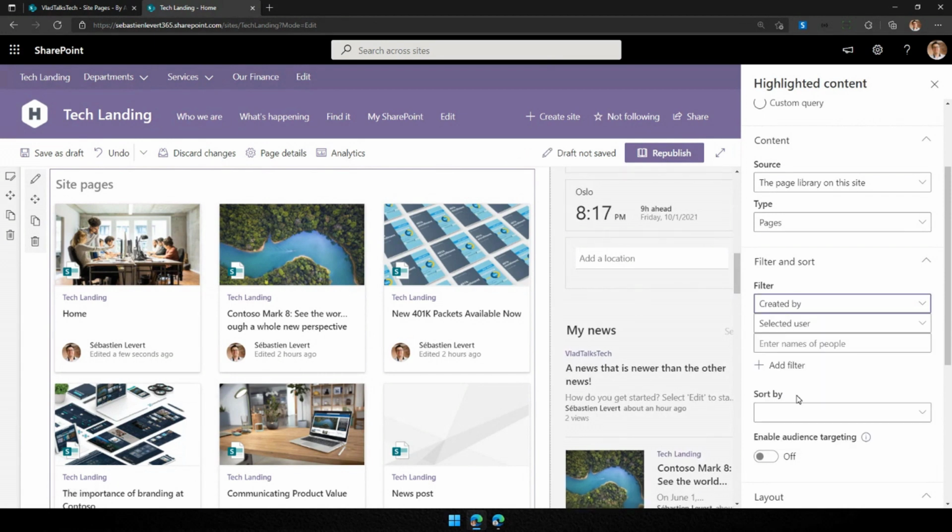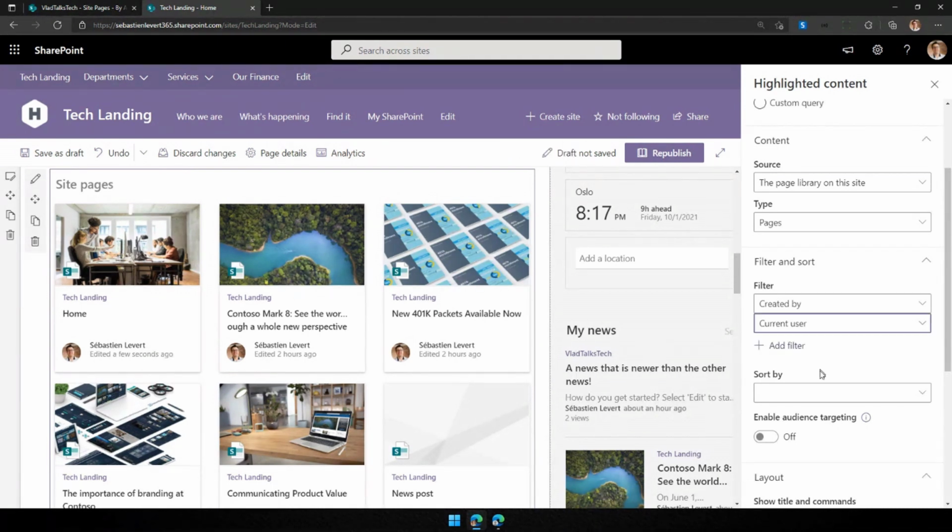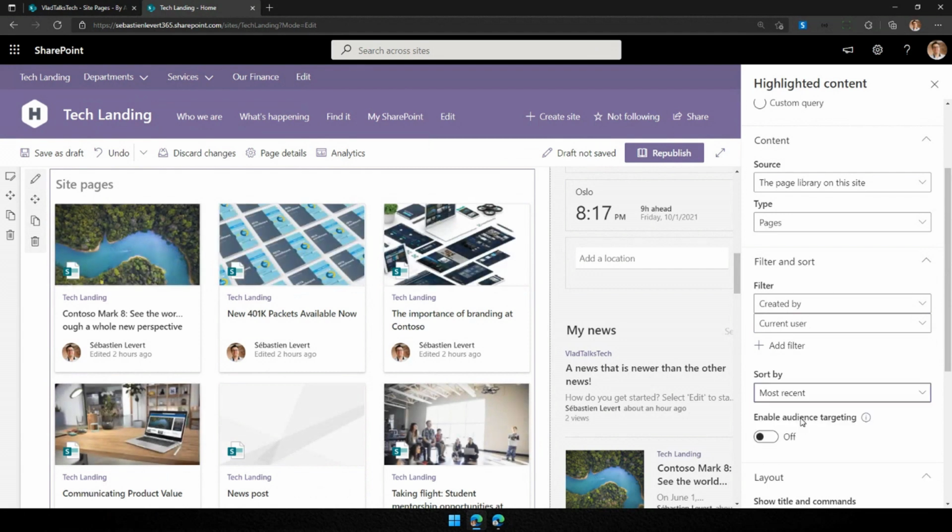I can also say created by, so I can say all the content created by either the selected user or the current user. So think about when you're building a page around my content. The user that lands on a page can see the content that they're allowed to see, and they can sort them by the most recent. Then automatically it's going to highlight it. Really cool stuff, I believe.